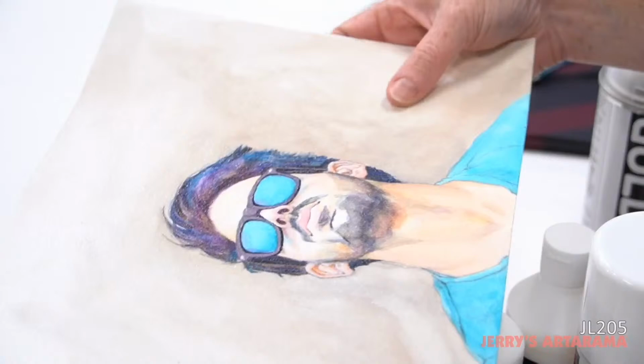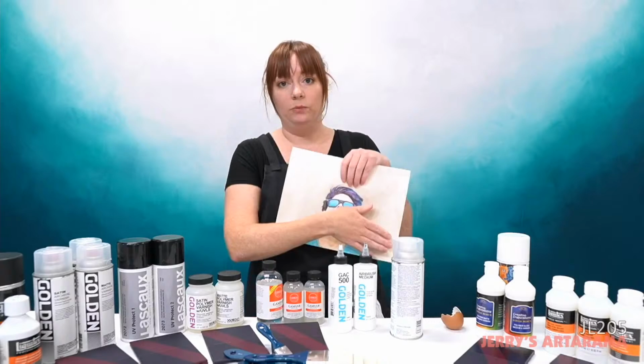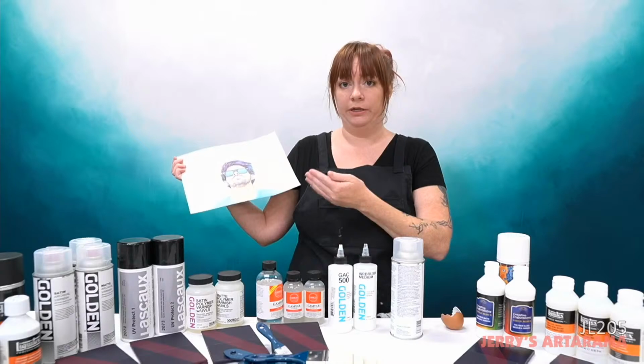It's very tactile and everything's sealed in. So this will not come off at all, even if I get it wet. So I'm going to take this, let me go to the front camera here. I'm going to seal it with a removable varnish. That way, if I want to frame this without any kind of glass, not only is it UV protected, but it's also going to be okay. I can remove the old varnish, get back down to this isolation coat, and then varnish it again if I need to in 10 years.